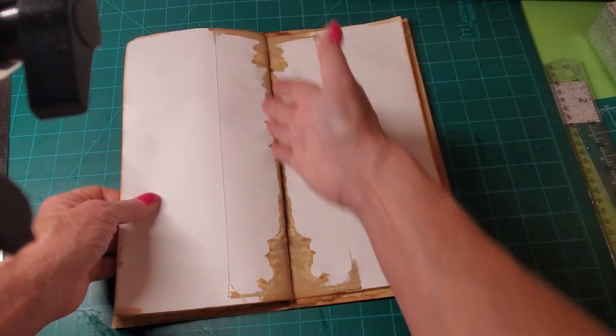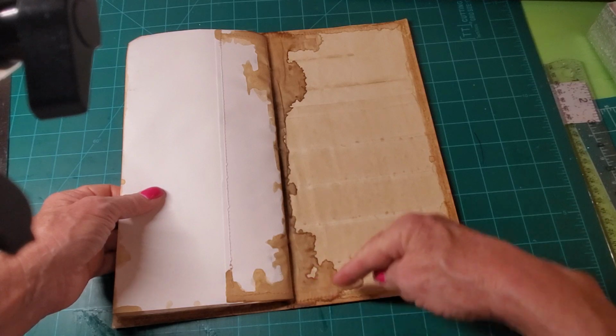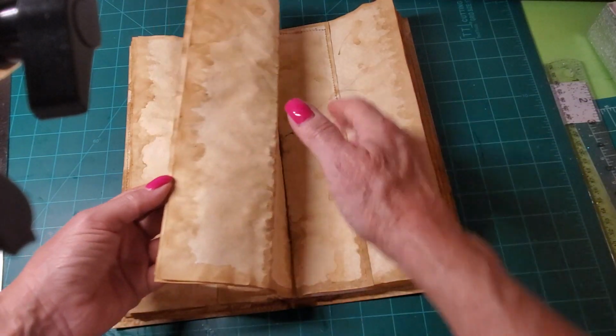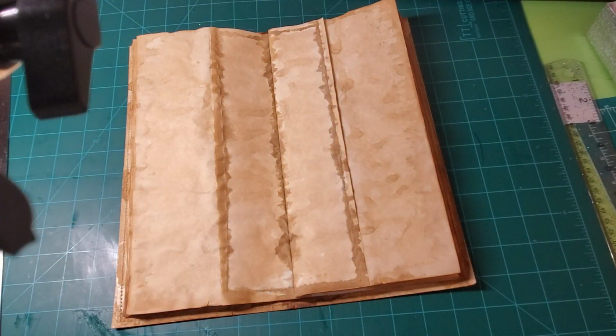And you can see I love the way the middle spine looks, and I love the way that it runs off here. So you just have to be really careful not to be in such a hurry. And I am, excuse me, in such a hurry because I'm trying to get this done and finished.